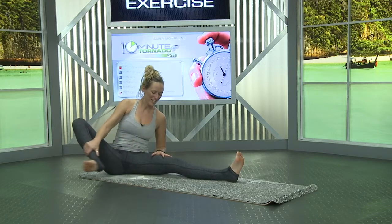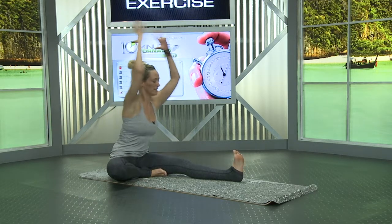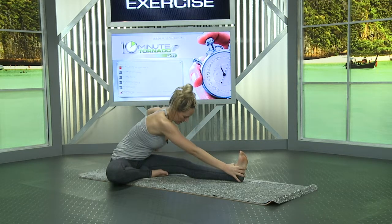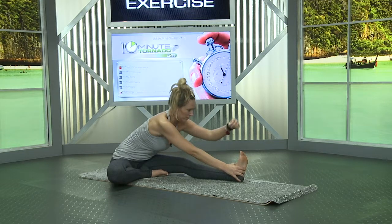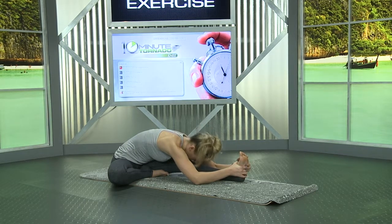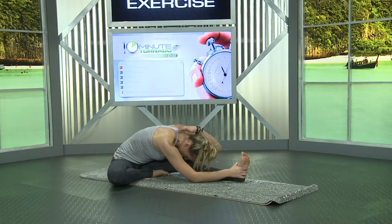Keep the left leg straight. Bring the right foot to the left inner thigh. Inhale, arms up. Exhale, fold, Jani Shirshasana. So think about lengthening, again, your ribs up over the left kneecap, and you're lengthening the torso over that leg. Fold.